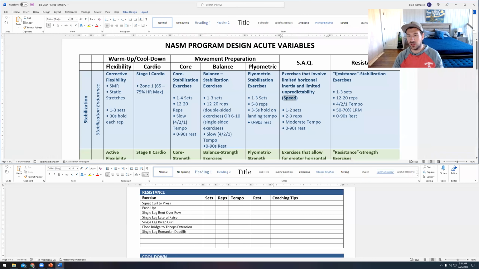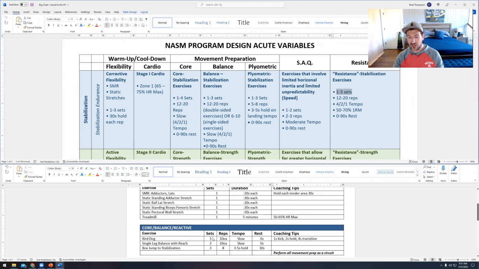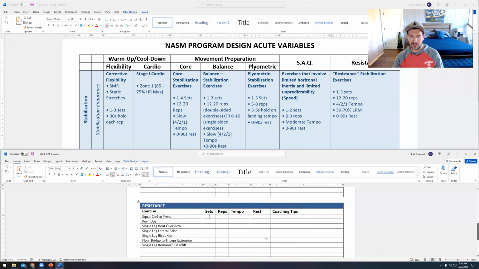So all I have to do is look over here under the resistance section and follow all my rules. One to three sets. We did 3 sets earlier, right? Let's go 3 on everything. Now I need to pick somewhere between 12 and 20 reps, right? This client here, I want to have room to progress. So why don't we start them, I'm trying to build their endurance, with 12 reps in this first week, right? So we do 12 there, 12 there. This is a single leg exercise.